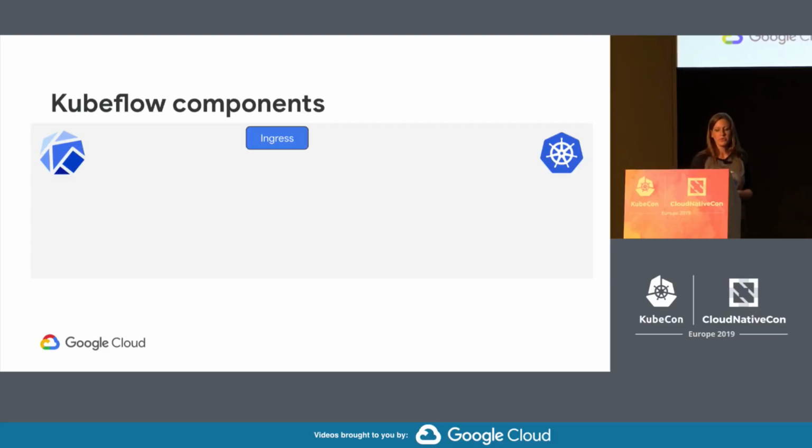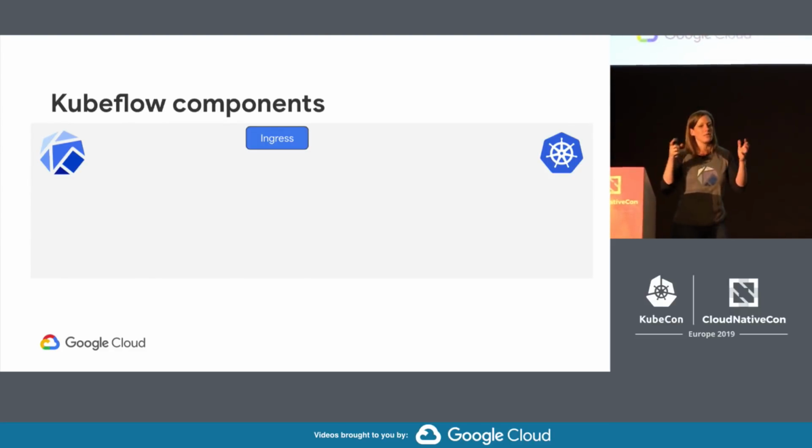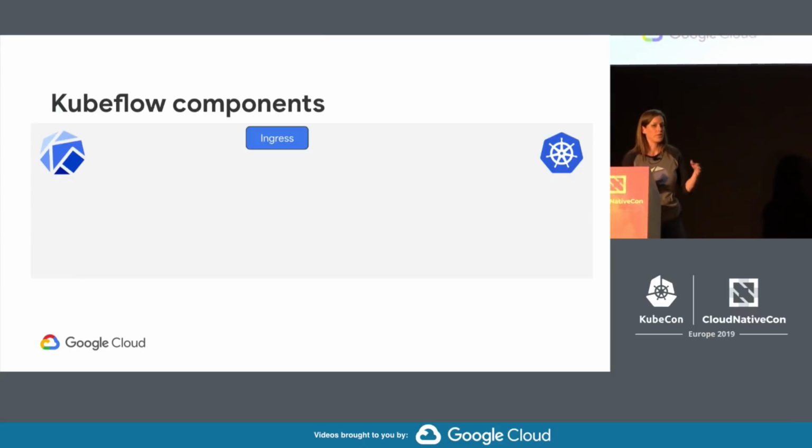Okay, so I just wanted to describe some of the default components within Kubeflow. Click to deploy gives you a default install, and this is not a complete set of components, but it is what you get by default. There's a lot more that you can add on top. But we have our ingress components, and there's a lot behind this. I'm just going to lump that into components that give you a single entry point into your cluster that handles all the auth for you so that you don't have to do it in anything else running inside your cluster.